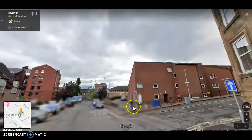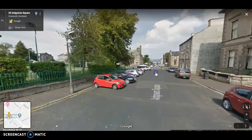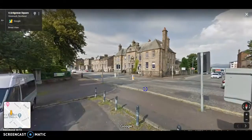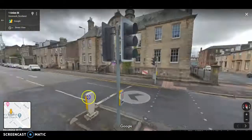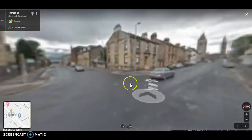I'm going to show you another wee one here. Okay, we're going to go down, if it'll let me cross the street here actually. You know that you've got the one-way streets. It's going to let me out there. Is it hell, you know what I mean? Right, there we go. Union Street, Greenock. All underground, man. Look at this one on the corner.